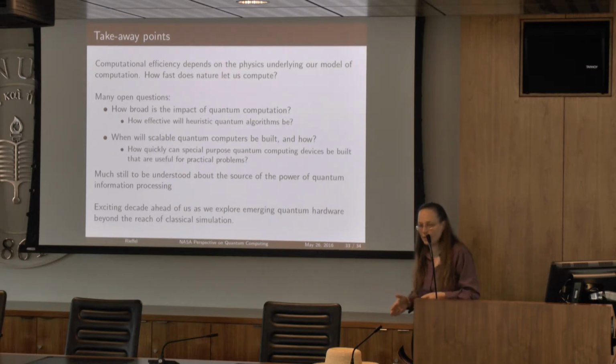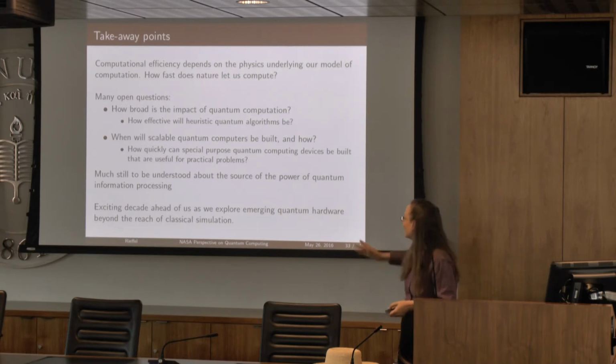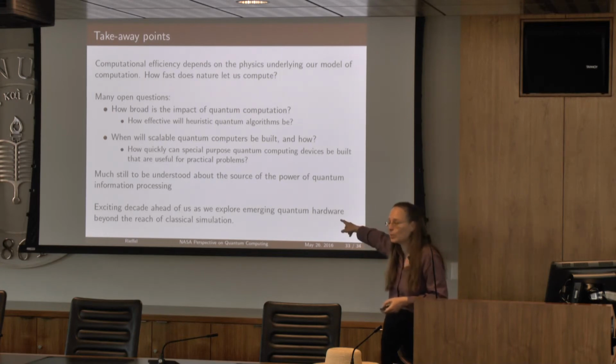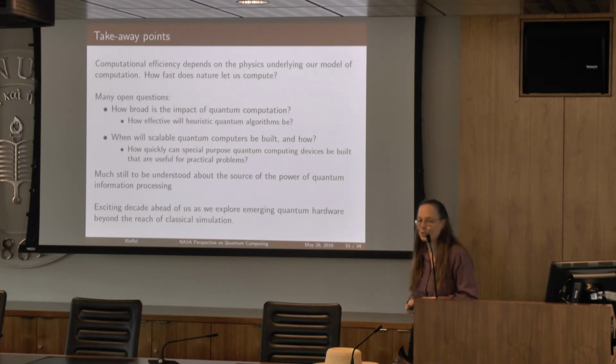It seems really unlikely to me that the only cases where quantum computing provides an advantage is where we can prove mathematically that it does. In classical computer science, most of the time you can't prove that. So why would that be true in the quantum case? There's much to be understood about the source of the power of quantum information processing, what different aspects of quantum information actually give you the quantum advantages we see, and also how they can be harnessed for future algorithms. I really believe that there's an exciting decade ahead as we explore all of these things, and way beyond this decade as well.